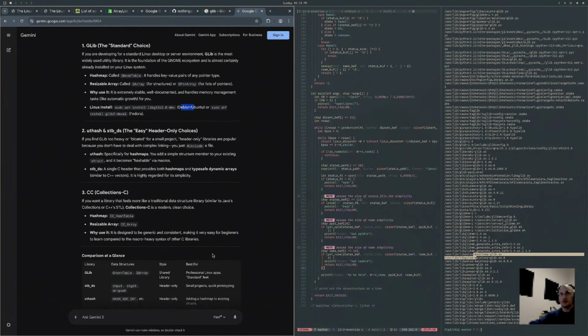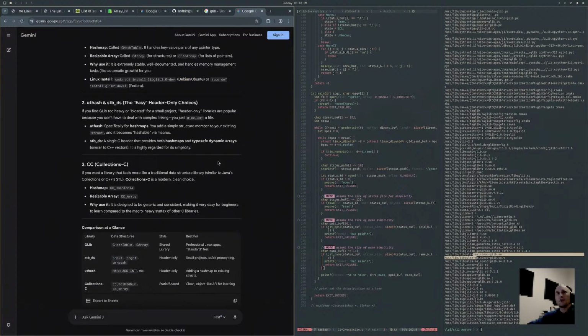For a library that feels more like traditional data structure libraries, similar to Java's collections or C++ STL, Collection C is a modern, clean choice. Hash maps. Why use it?